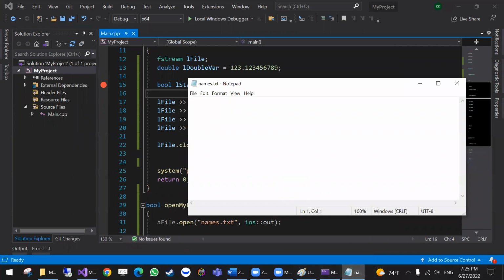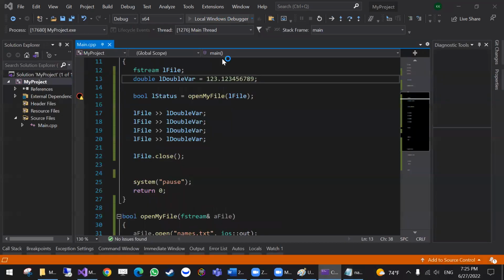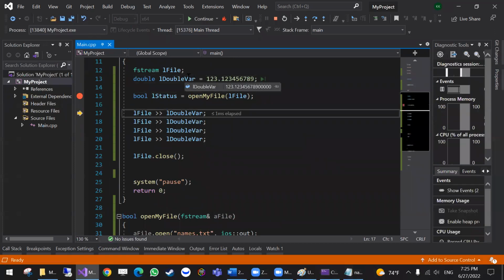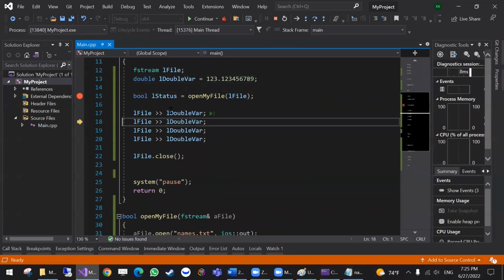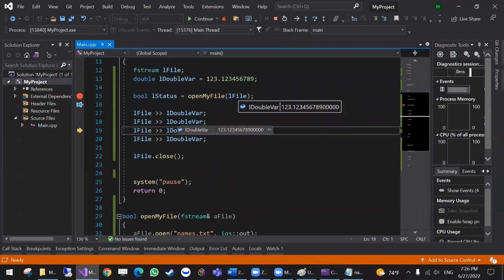So let's say 1, 2, 3, then 1, 2, 3, 4, 5, then 1, 2, 3, then 1, 2, 3, 4, then 1, 2, 3, then 1, 2, 3, then 1, 2, 3.12. Save, run again. So this is the initial value. However, now it became the first line. Oh, it's not working.